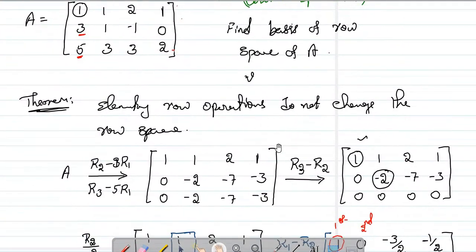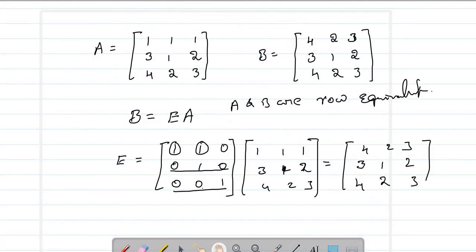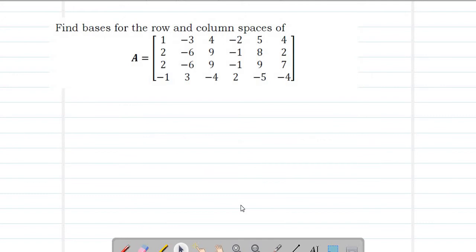So this is the basis of the column space of A. Is it clear now? Once you know the reduced echelon form of A, we can tell the basis of the row space of A and similarly the basis of the column space of A. Okay, now let us look at one more example. Here is a problem. Find a basis for the row and column space of A. So what is the idea? You reduce it to echelon form, and the corresponding non-zero rows you can say are the basis of the row space of A. Now you look at the columns which contain pivot elements, take the corresponding columns of A, and say they are the basis of the column space.